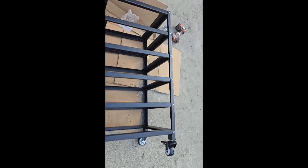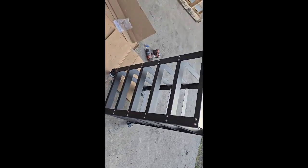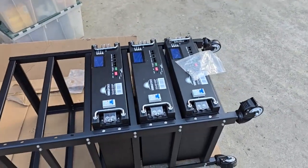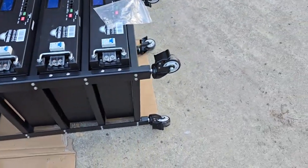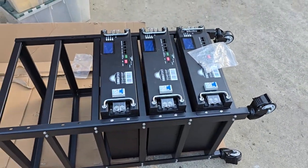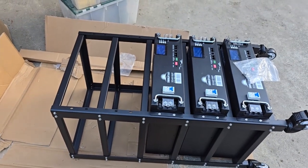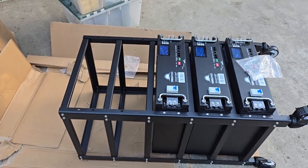We'll show some batteries in it so we can see how it does. We'll be locking the casters. We put the first three in — laid it on its back, locked the casters first, put the bottom three in. It's no problem for me and my son to lift it up into place, and we put the last two in the top with it standing upright.